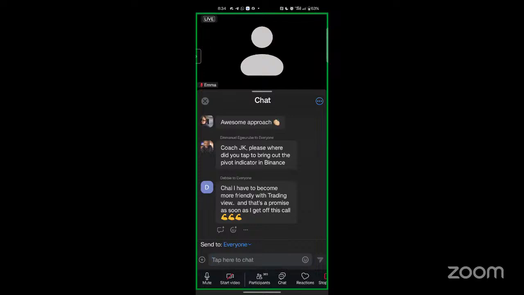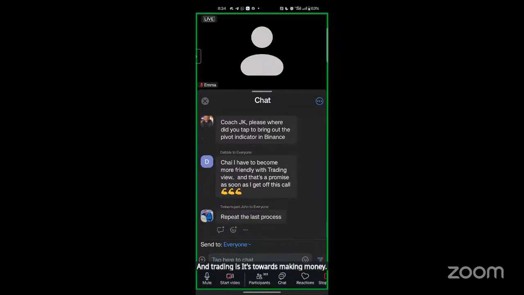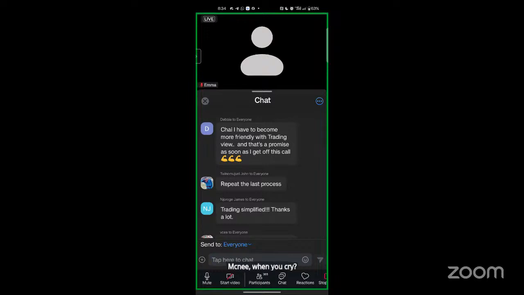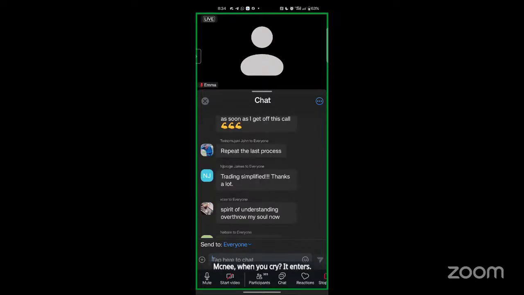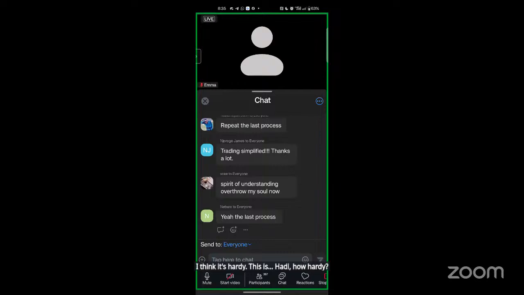So if I don't want to draw the lines, then I can come and say, Royal Q, when the MACD makes the crossover, Royal Q buy. Is that hard? Trading is the simplest way of making money. It was taught yesterday by Coach Mopiwa. MACD, when you cross, enter. It enters. So, trading is hard. How hard is it?